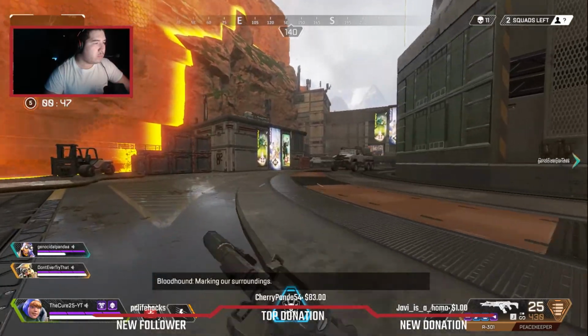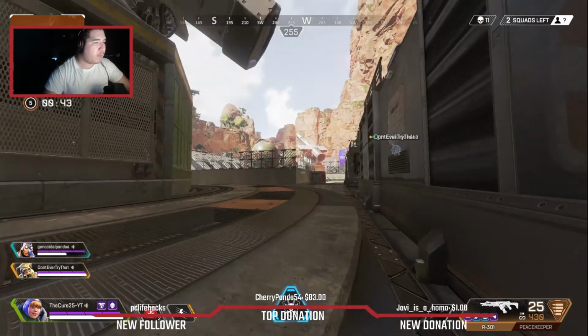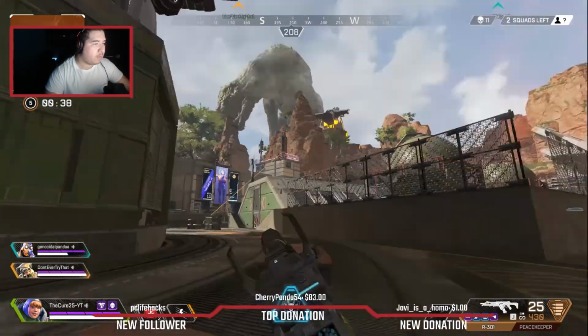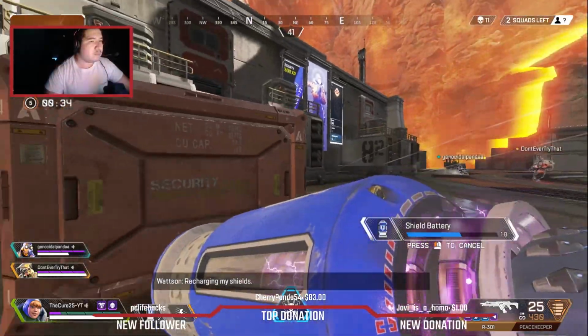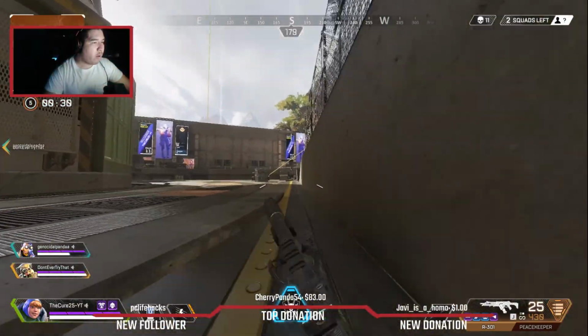Now, Bangalore smokes can actually make whatever building you decide to hold down extremely difficult for the enemy team to get through. How are they going to avoid running into fences if they can't see what's in front of them? So if you know that you have a bunch of fences set up and you have a bunch of defenses ready, then you can tell your Bangalore to smoke the building. That way it makes it harder for them to enter.